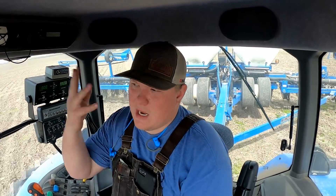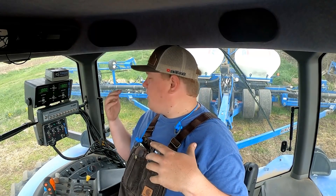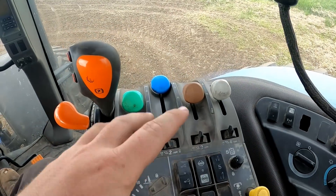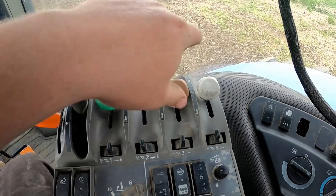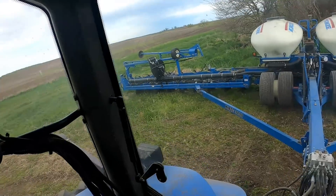We're going to head back to the furthest field — this field actually has multiple fields in it — where we're going to try and plant out the rest of the seed in here, that way we don't intertwine the hybrids and not know what's going on. Then we'll refill and get into the main part. This planter is hydraulically driven versus the bean planter which is ground driven, so there's no wheel out there on the end. What you actually have to do — and I'll take you step by step — is you have to turn the planter on via these remotes and then do a little bit up here on the monitor as well.